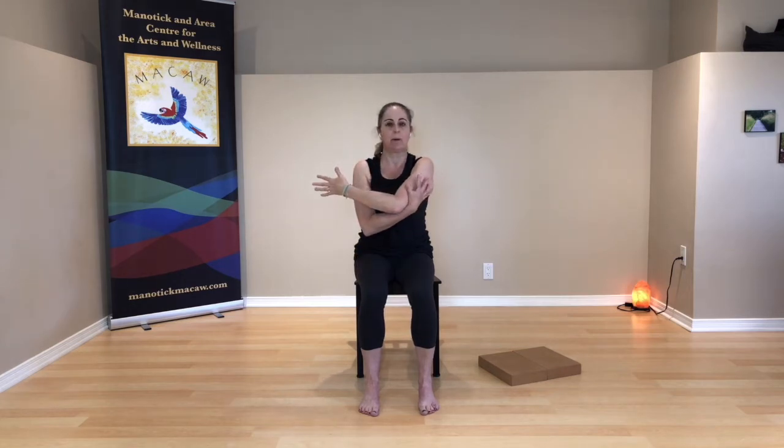Let the right arm relax, and we're going to hug it across the body. The left hand comes up and lands above the right elbow. You're welcome to keep the right arm long, or bring the hand to the shoulder — the right hand might be on the left shoulder. The shoulders are dropping, your feet are on the floor, your seat resting in your chair. Easy breath. You can feel the breath in the lower ribs — slow expand, and on the slow breath out your side retracts. Expand and release.